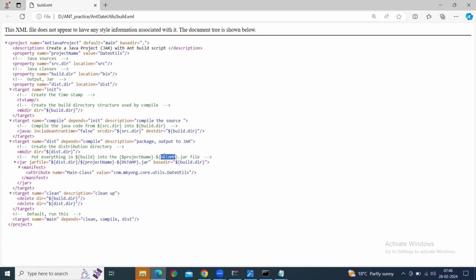So dollar dist will be replaced by the dist folder, dollar project name will be replaced by the date utils, and dollar date stamp will be replaced by the date of your system. Like this, it replaces like a variable and value. That is the purpose of the property I'm going to use. Is that clear?